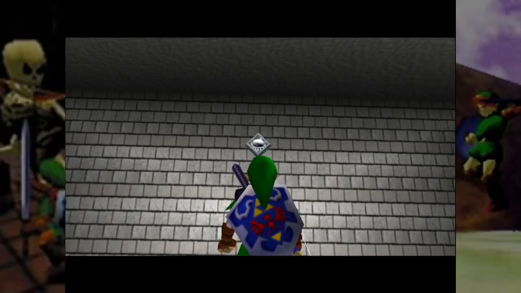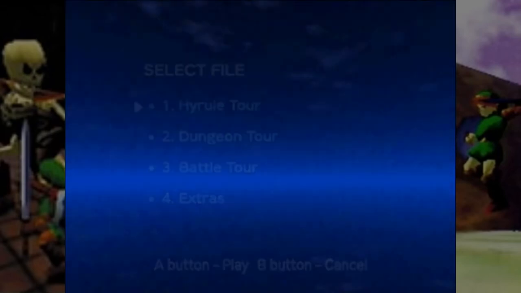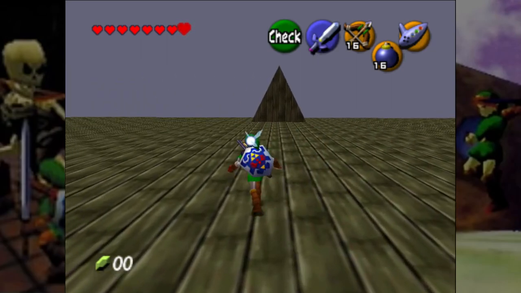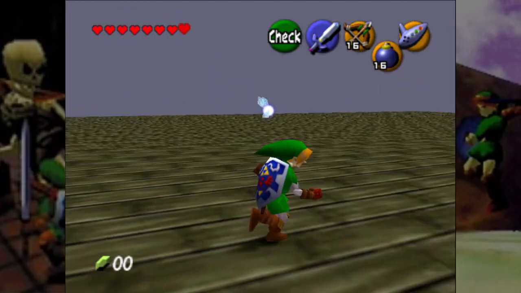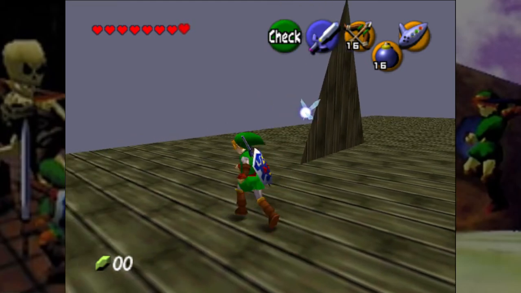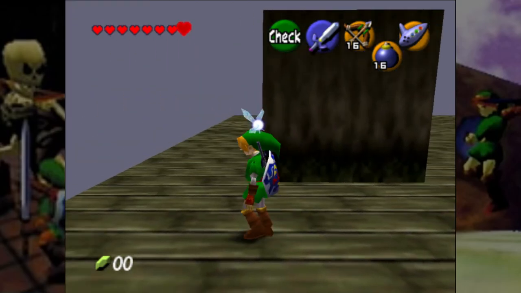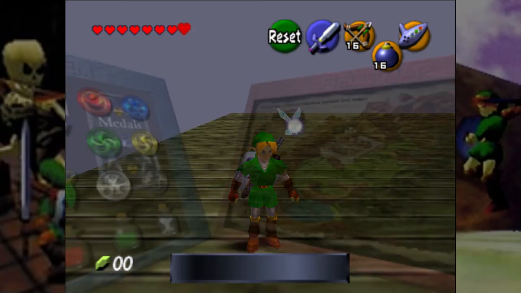I wonder if there's tests for the other elemental arrows. Like the shadow one. I wonder if they got that far. LOD. Legion of Doom? I guess it's just for testing when things load in.